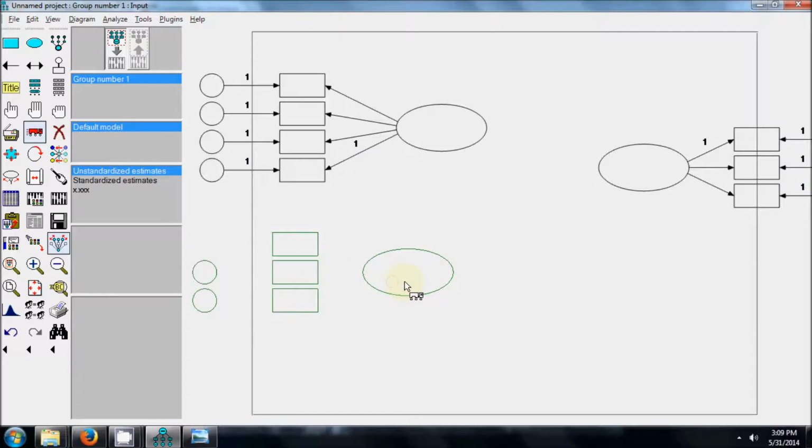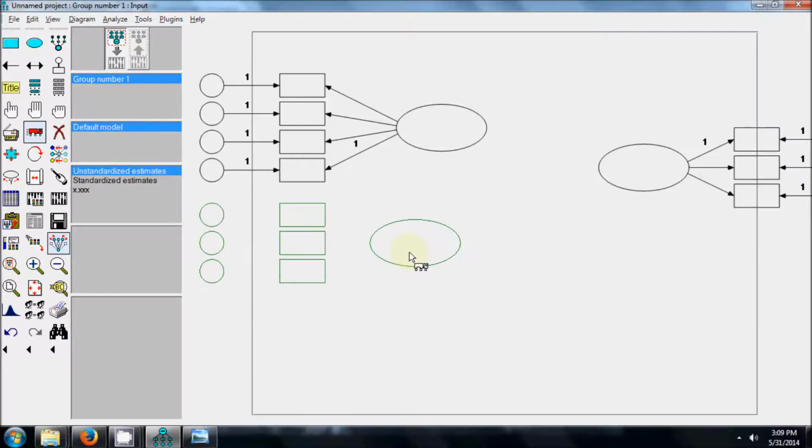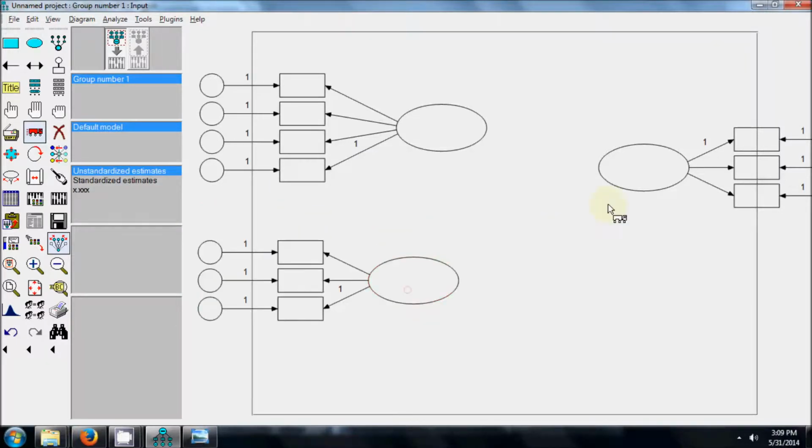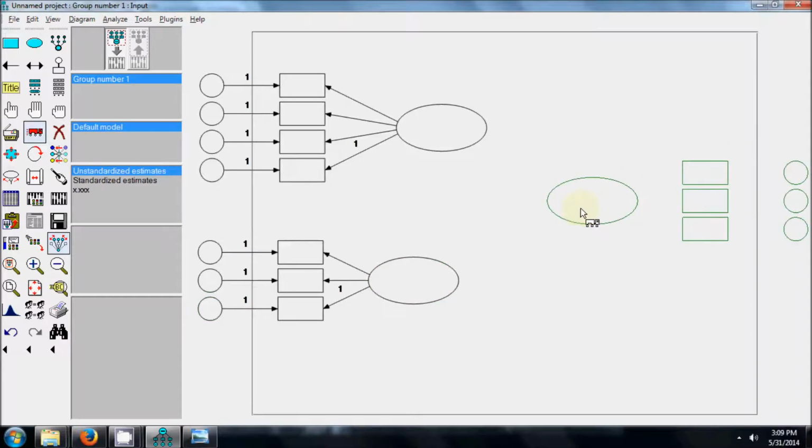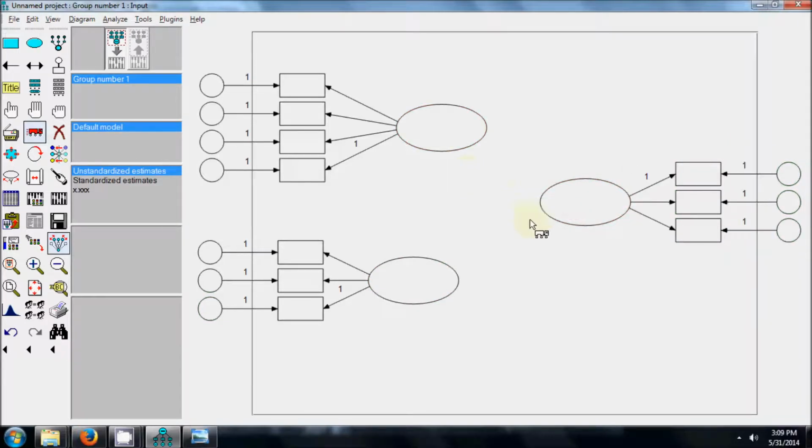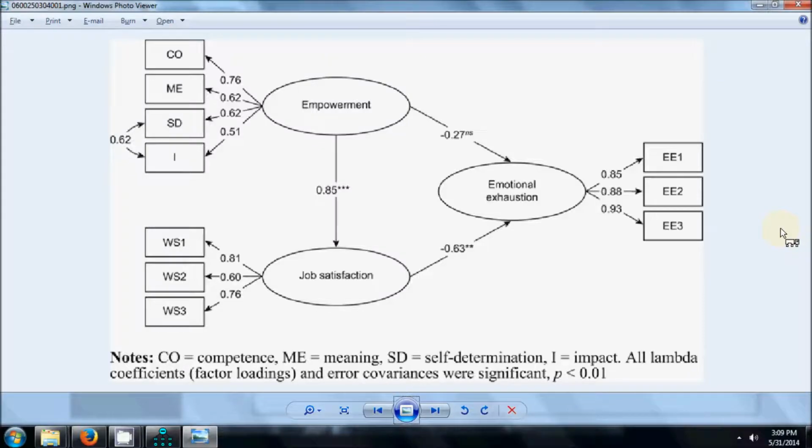Similarly, I'll move this particular latent variable, and this one, so that all the variables are visible to me. Now I can see that the first latent variable has 4 indicators, the second has 3 indicators, and the third one has 3 indicators.